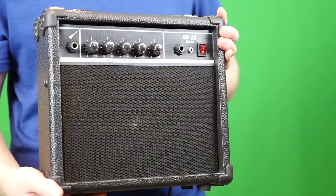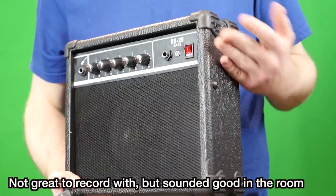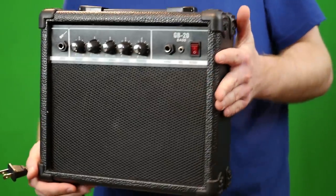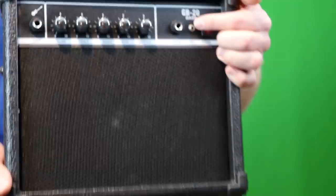And the bass amp with this one, I liked it better than the guitar amp, but it's probably just because I'm not well versed with bass amps. I don't even have a proper bass amp to run it through. It's a very thin amp, so it doesn't really shake your whole house, but that might be a good thing too. What's nice is you also have a headphone jack right there. You can even put your MP3 player in here to listen to music.